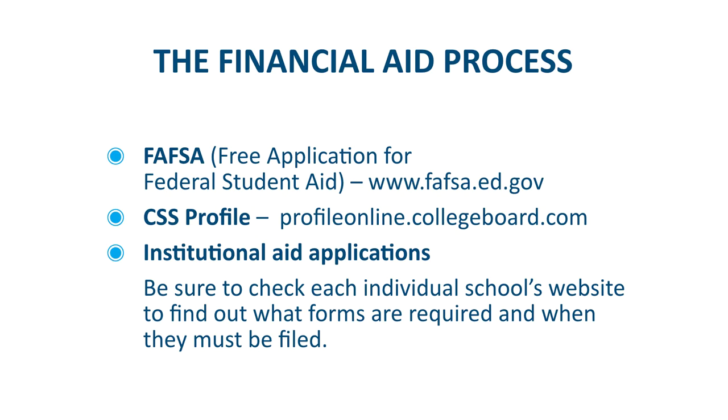And then lastly, be aware of institutional aid applications. This depends on your college list. So for example, if you have a list of 10 to 12 schools, you want to visit the website of each of those schools to see if they have some additional application process for you. Many of these schools have scholarships that are unique to the university or college, and you may have to fill out a special application in order to be eligible to receive that money.